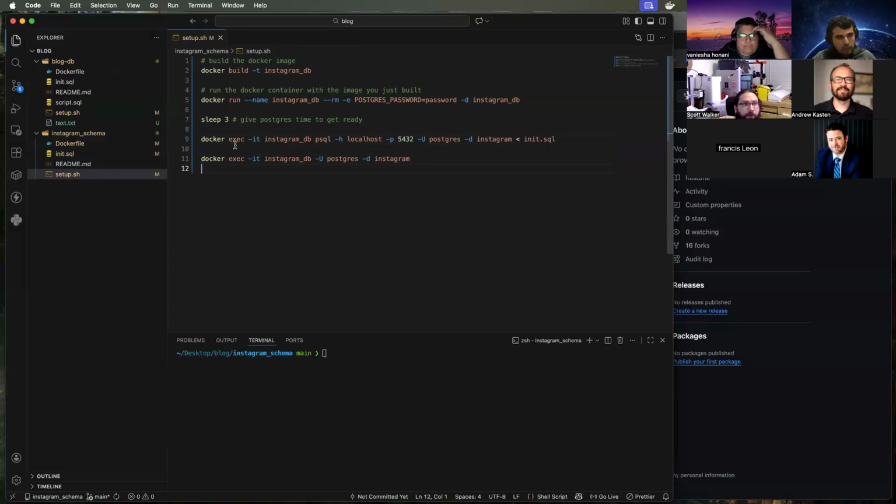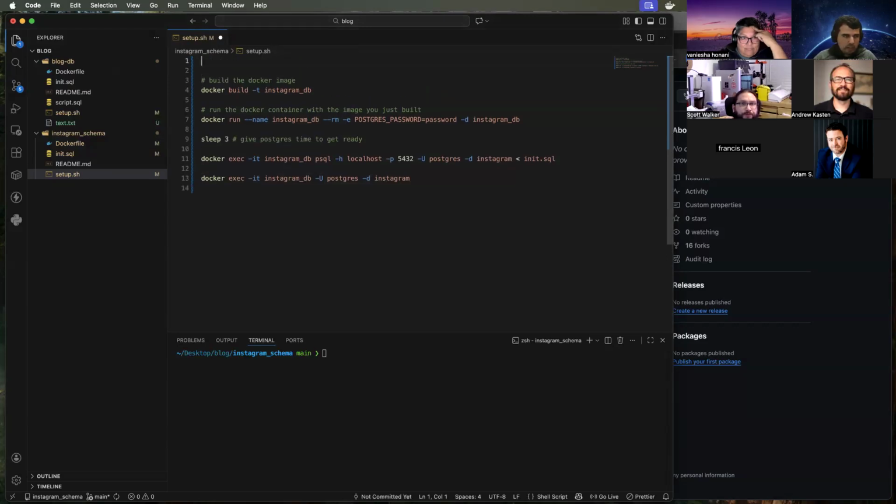You can add the Docker remove at the top. Yeah, that would be awesome because I'm going to run this a bunch of times. I actually just created one table with no data at all. I'm going to have to modify this a bunch. So what do I want at the top? It's just Docker remove force and then the container name. Yep, Docker remove force and my container name, let's call it runner. That's fine.